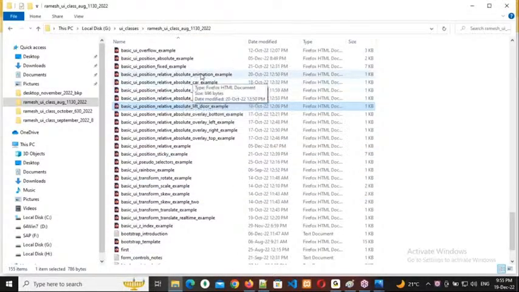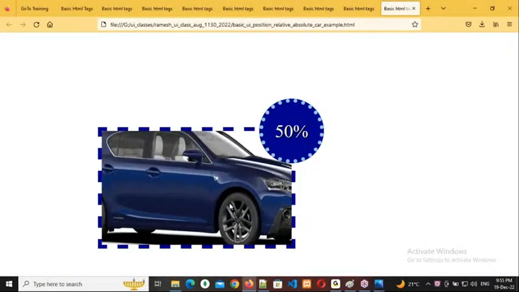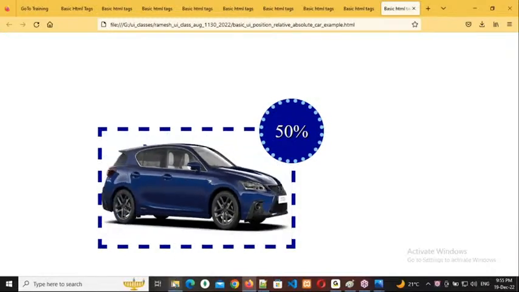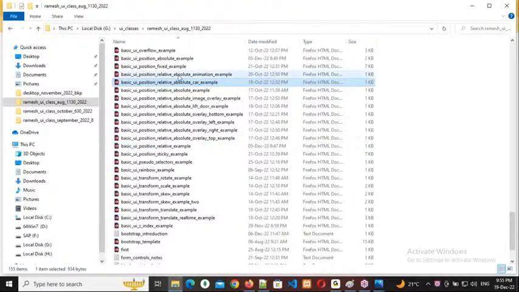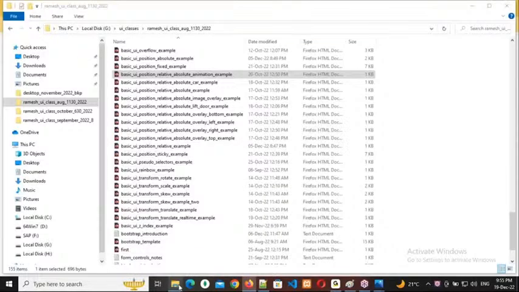Right, and then after this, the car example. See it, whenever you hover, it comes like this, and whenever you hover on here, it zooms without disturbing this. That is also very important. And then after that, animation. Okay, these are multiple colors, gradient colors, not only a single background color; gradient colors also I will teach you. These are all pure CSS3.